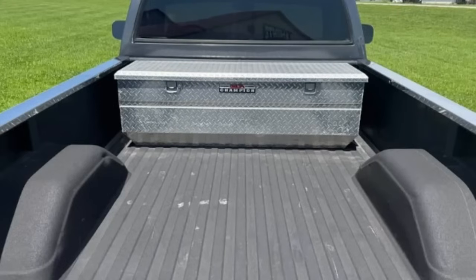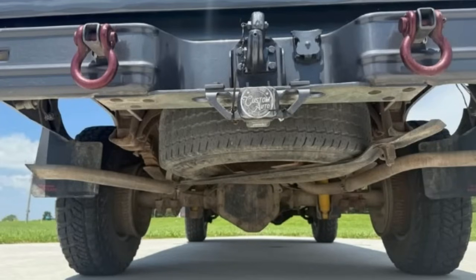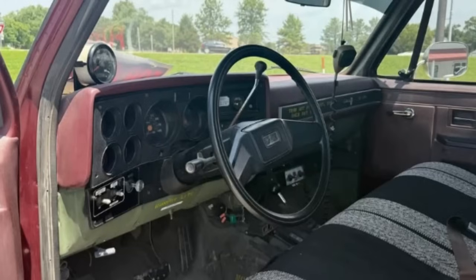That kind of transparency, paired with documented low mileage and long-term care, makes this K30 smart buy whether you're a diesel enthusiast, a collector of classic GM trucks, or someone in need of a reliable vintage rig that can still work for a living. It also comes with a clean title, so no red tape or surprises. And while the asking price is $12,500, the seller's open to negotiation, especially if you've got the right reasons or compelling trade offer. If you're serious, he's got plenty more pictures available on request.